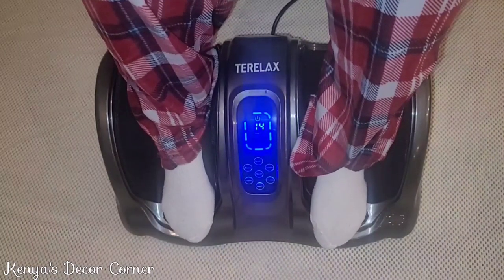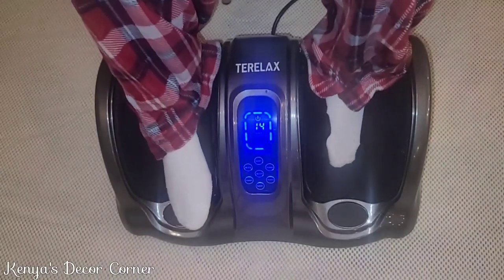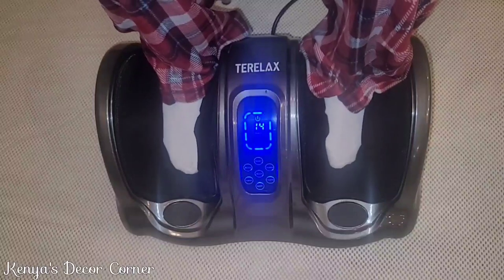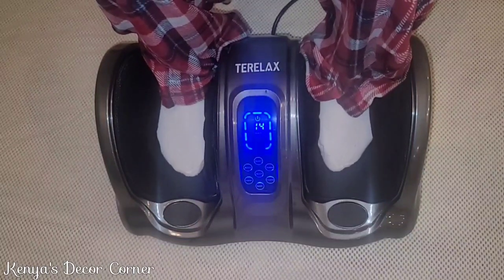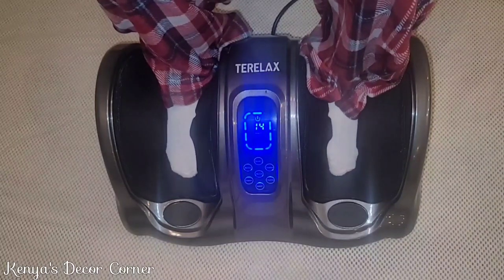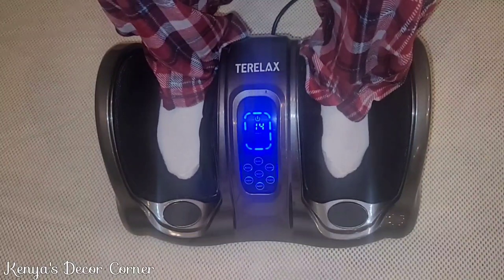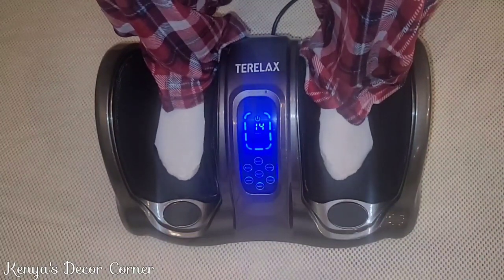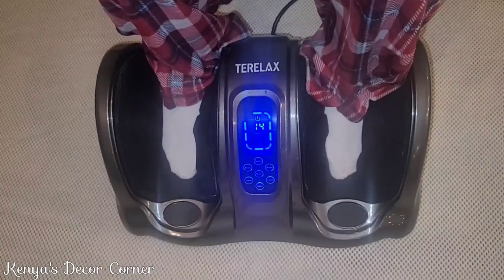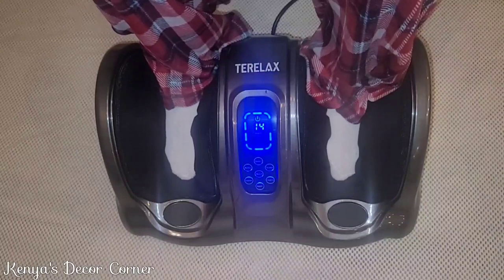The massager also does have a heating function, so you can add heat to your massage if you like. Me personally, I probably won't ever really use that, but I might give it a try. It's also awesome that this foot massager is lightweight and portable, so you can move it throughout your home or take it with you if you're going on a trip or something like that. Guys, this would be a perfect gift. Christmas time is coming, and I'm so glad I have one already, and who knows, someone in my family might be getting one as well.